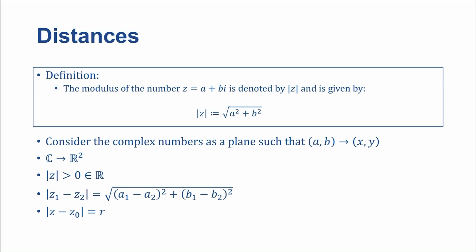Finally, I thought I would throw this in as a brief remark. If you would like to find a circle that is swept out, you can define a distance between some variable number z and some number z naught, but you fix that distance to r, such that any point satisfying this equation must lie on a circle around the complex number. So you can define a circle using that modulus definition. Anyways, we can move on to an example.